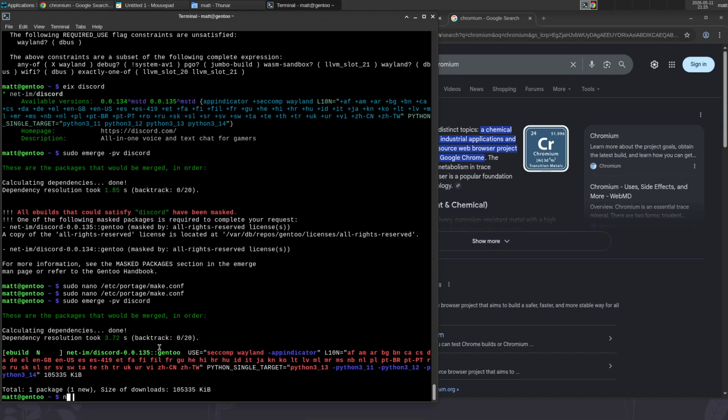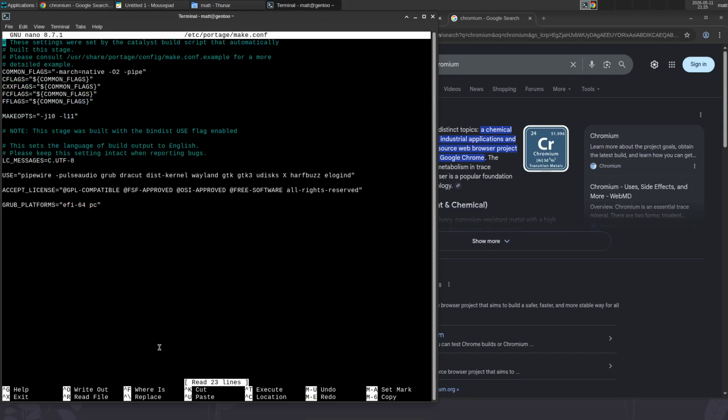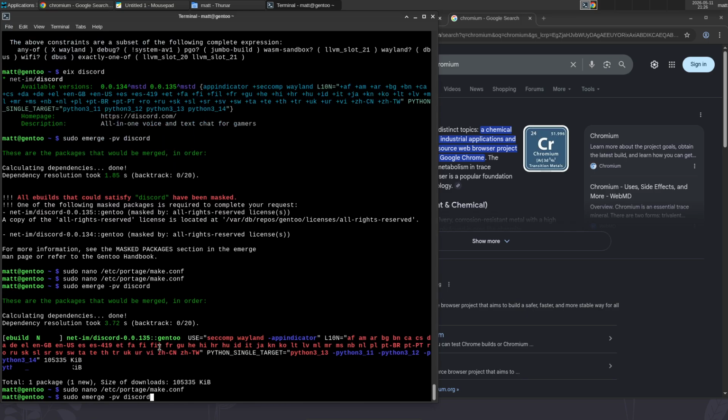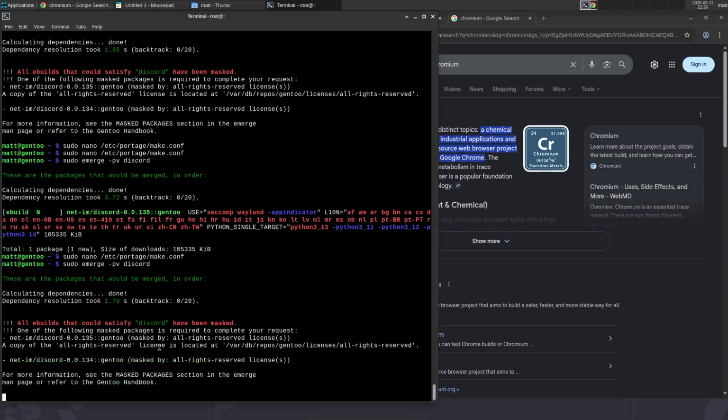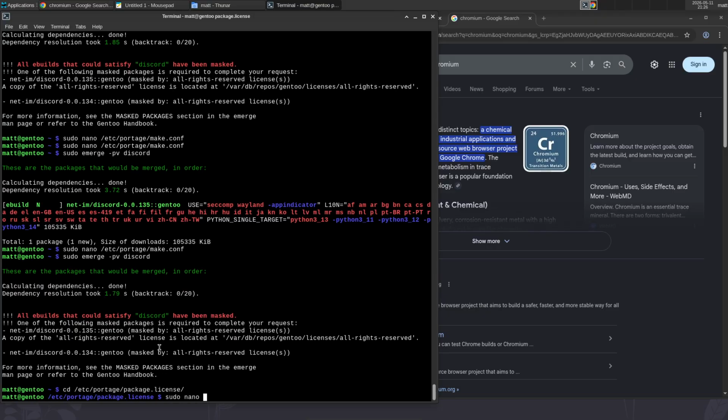So if I go back into here and I delete this and I try to install again, we'll get that warning. Yep, not accepted the license. I can go to net-im, Discord. I can create a file.